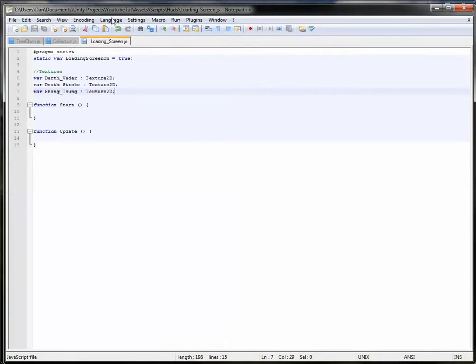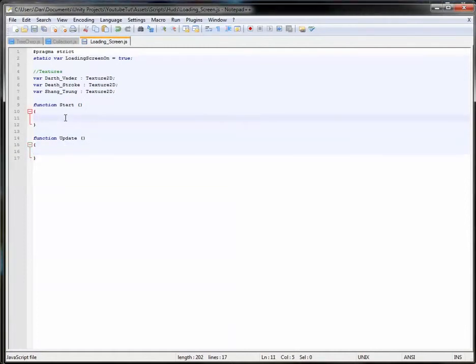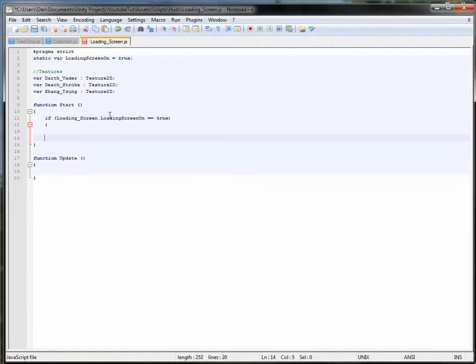So now that we've got all our variables set, I'm going to go inside our start function and just position update right. And in here, I'm going to create a small if statement that if this loading screen variable is on, then because as soon as it starts reading our script, this is the point where we turn it off again, so it's not showing when we start each level, because then we won't be able to play. So yes, I'm going to, if, because it's a static variable, we have to go to the script first, which is loading screen dot variable loading screen on equals true, which it does.